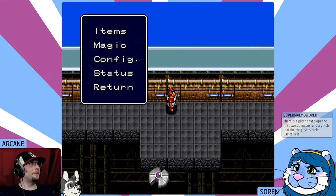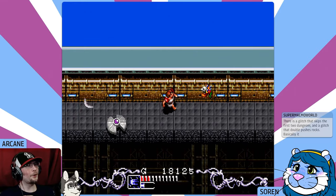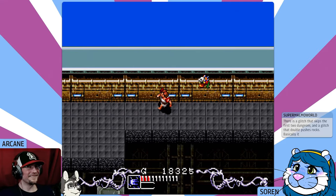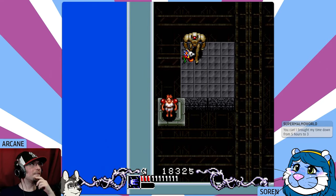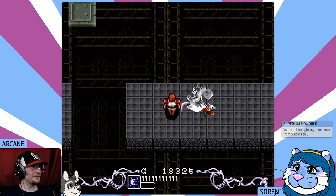There's a glitch that skips the first two dungeons and a glitch that double pushes rocks. Could you tell us those glitches? One of those is still useful. Malmo says he brought his time down from 5 hours to 3. Well, that's good.